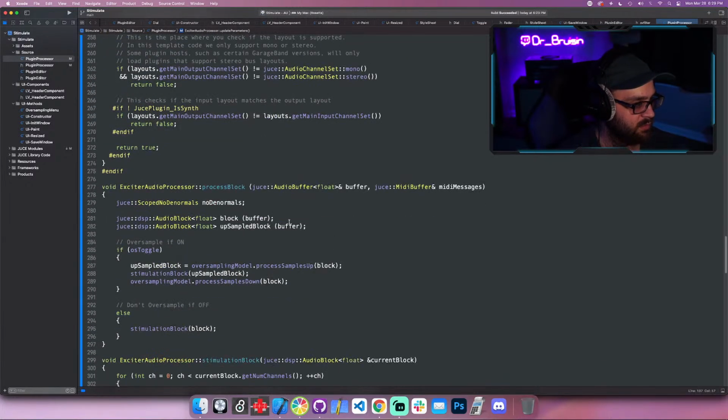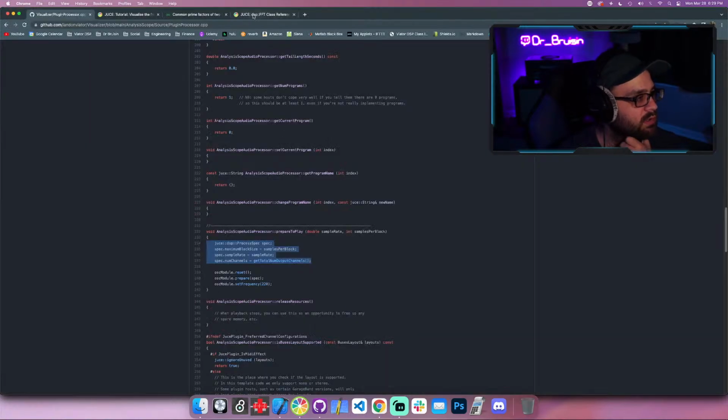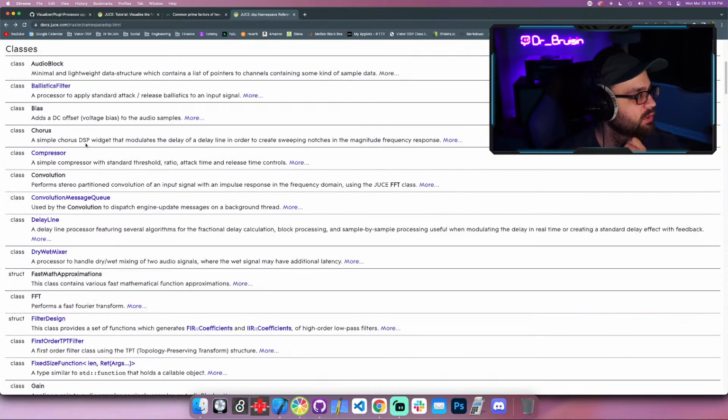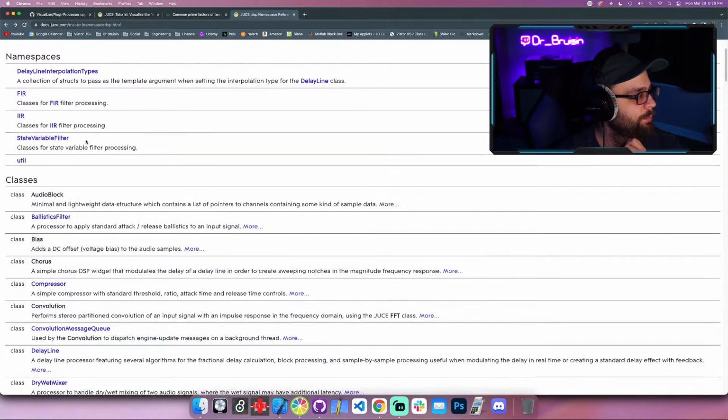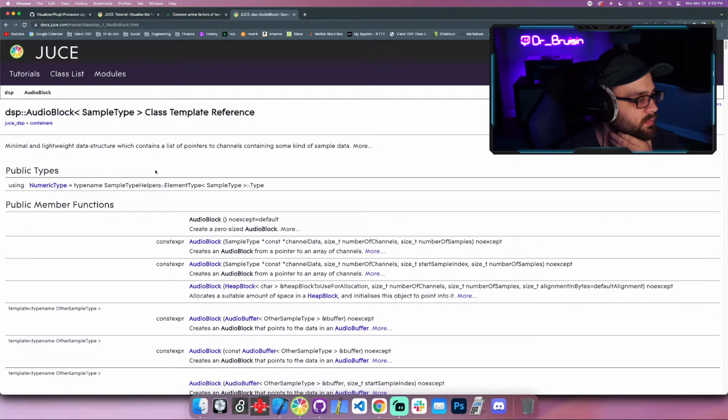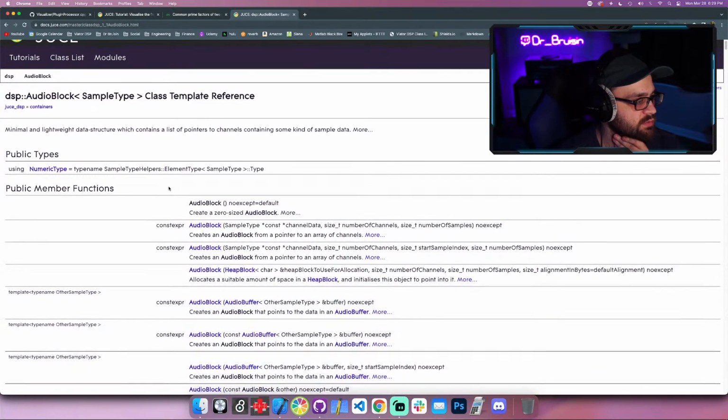Okay, and then I need to make another audio block. I need to pass it a buffer. But I don't want the buffer in it. Okay, create a zero size audio block.